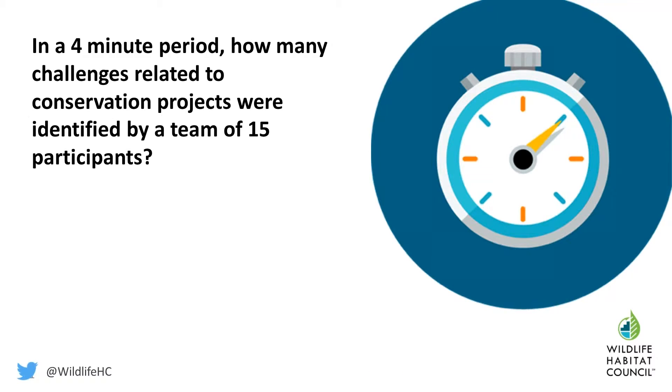One of the other sectors we sometimes forget about is mining, aggregate, and construction materials. They're dealing with a lot of social license to operate pressure from the public. They're operating usually in areas where community needs are very different, so investing in pollinator habitat when maybe they should be investing in job training or capacity building in the community is very difficult to balance and a difficult message to translate to their stakeholders.